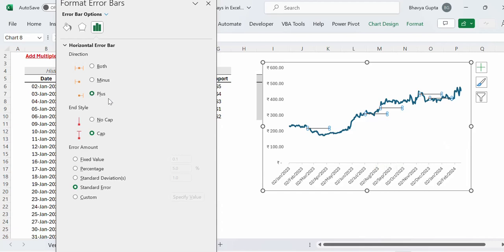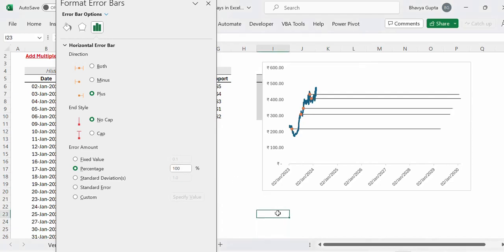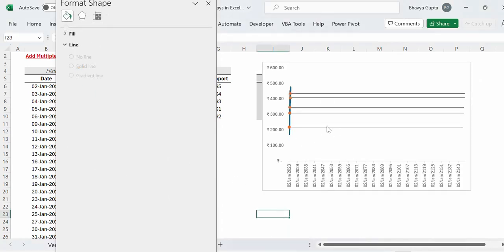So we will select plus here and no cap. Let's try what will happen if we select percentage here. We will change this percentage to 100. And if we see the result, we are not getting the expected results, just like we did in the previous video for vertical rays. So this doesn't seem to be working here.